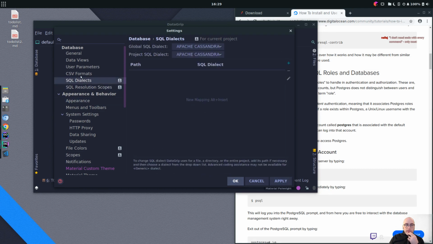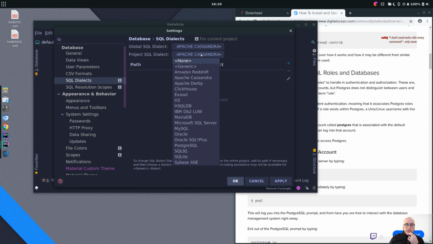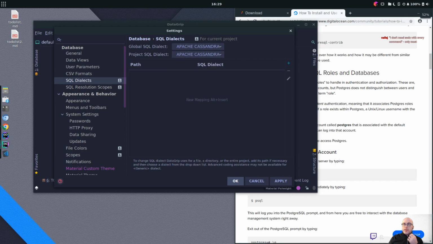And then global dialect, Amazon Cassandra, project SQL dialect. Yeah, that'll work for now. So I might have to set up new mappings because one of the things DataGrip does is it allows you to set up SQL dialects pertinent to the project you're working in, right?